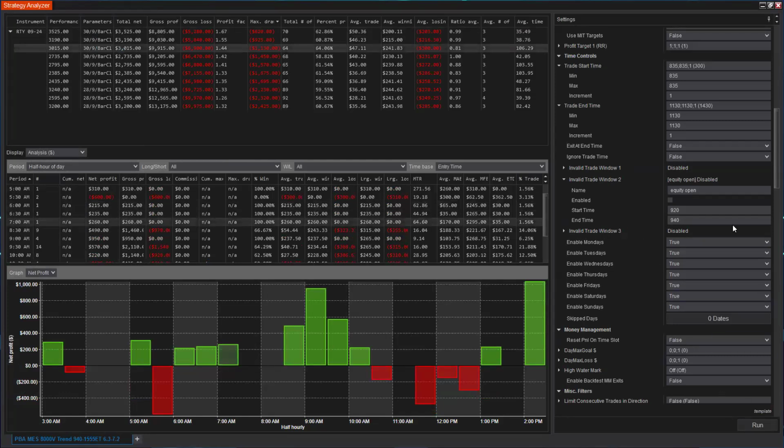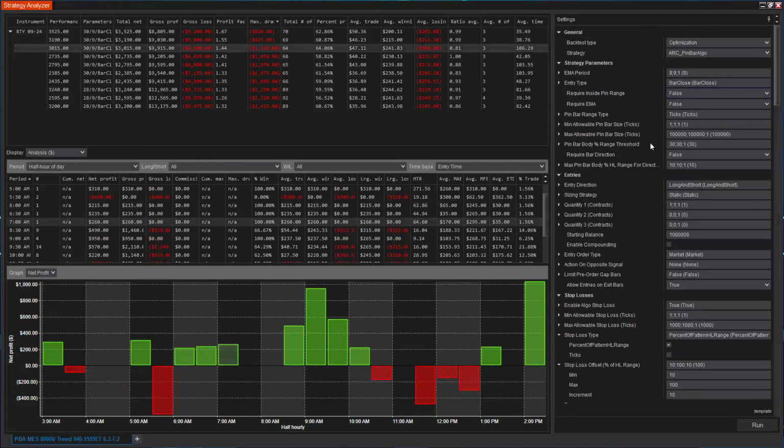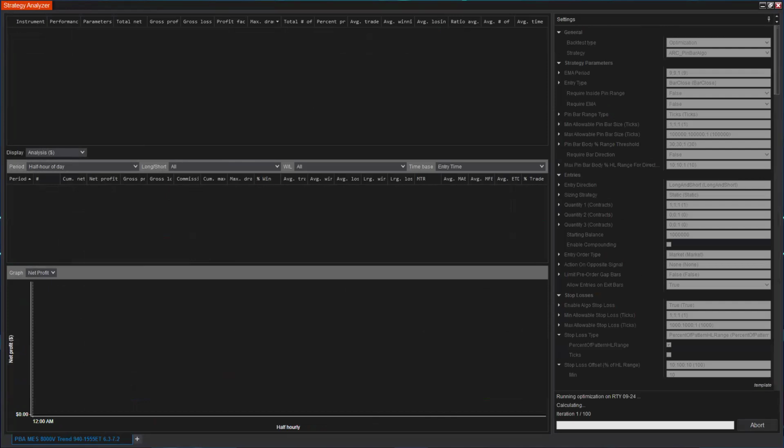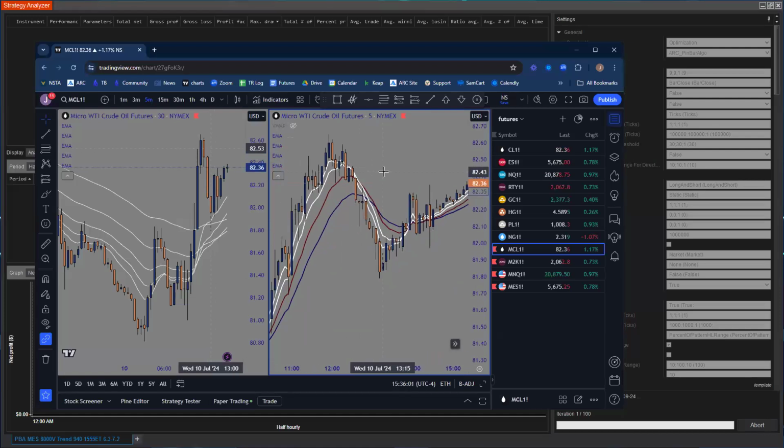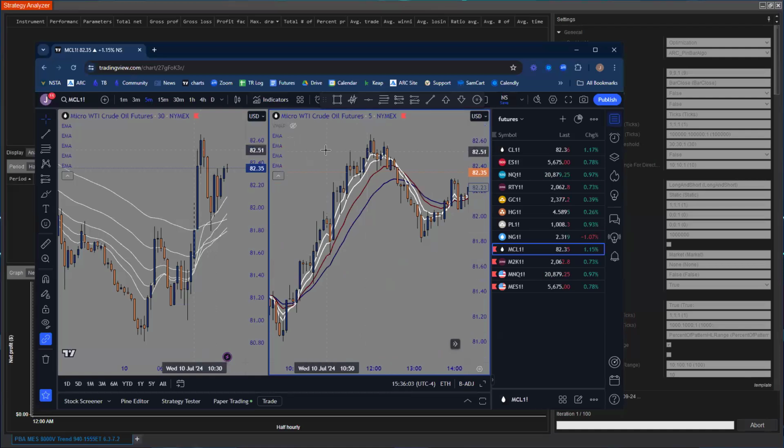Now that I've got my time kind of locked in, I'm just going to go ahead and run that optimization again. I'm not going to change any of the parameters. We'll just run the optimization again. And while we're doing that, we can go look at some different markets and see, is there another chart we should be looking at? Although, can I do volume charts in here?